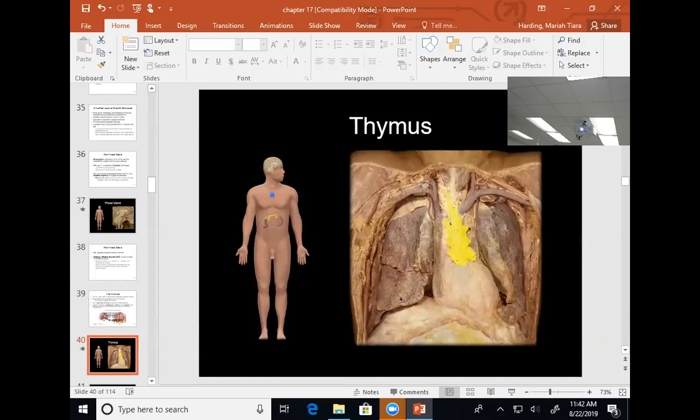But then as we age and we get much older, like seniors, our thymus has been replaced with adipose, actually a lot. So which age groups do you think are most at risk for diseases? Babies, because they're so challenged already. And seniors, is that right? This is why you hear about those age groups being the most at risk for disease, because of the thymus, right? Again, you good with that?